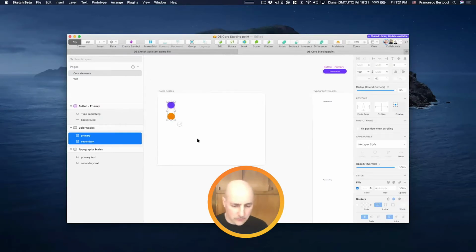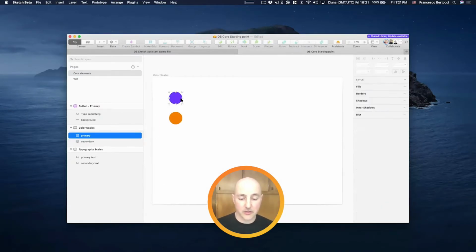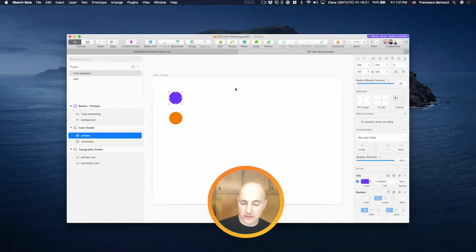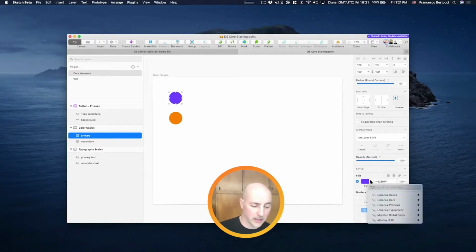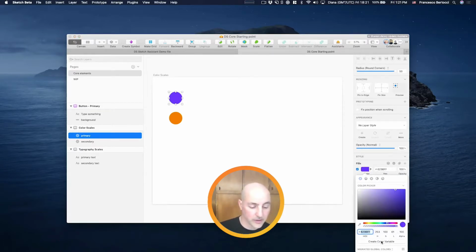Okay, so let's say I have two colors here, and they're just two rectangles with rounded corners. What I want to do, I could go edit it in a bunch of different ways. This document, by the way, is saved to our cloud. I could just select one of them and start creating a style associated with it, or creating a color variable for this. Create color variable here. That would be totally legit. But a color variable is a way for you to, let's say, define a primary color and then use it in multiple styles, either text styles or layer styles, and making sure that if you update it in one place, it will update everywhere.